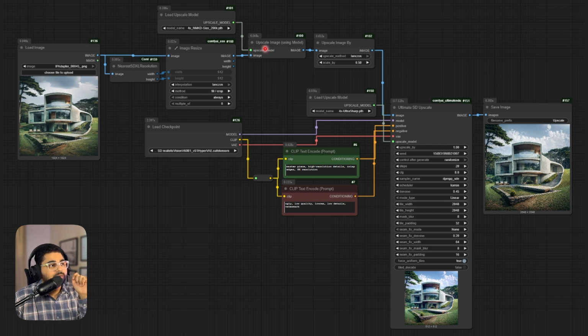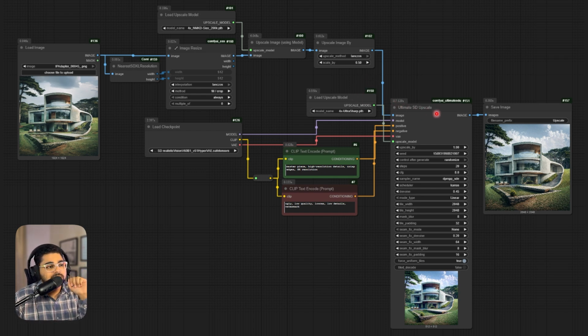Okay. After that, we need to use upscale image using model, because we need to use an external model to upscale it. In this case, right now I'm using this 4x NMKD Siax. So you can imagine this particular image is going to be 4 times higher, which is too big. So 1024 into 4, which is 4096. That will be too big of a resolution. So that is why you need to use something called upscale image by, so we can reduce it by half. Okay. I know, like I said, it's going to be technical, but that's how this workflow is.